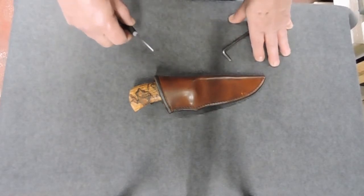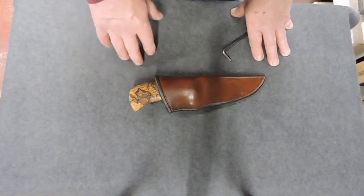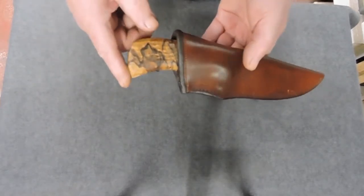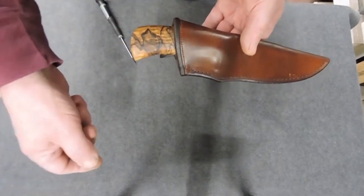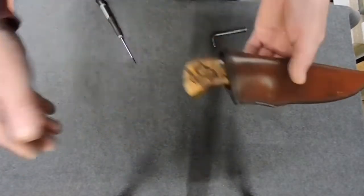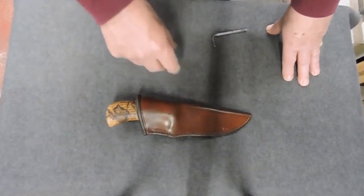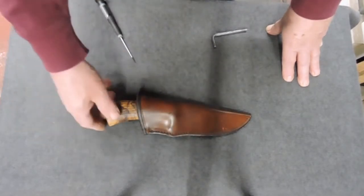Each year, a small number of knife makers, usually 4, 5, or 6, volunteer to make a knife to bring to the banquet, and they get laid out on a table off to the side. Over the course of the banquet, anybody interested in buying one of those knives can put their name in a jar. Each knife has a jar, and the knife maker has a specified price on it, and all the money goes to the maker. At the end of the banquet, a name gets pulled out of the jar and that person gets the opportunity to buy that knife.